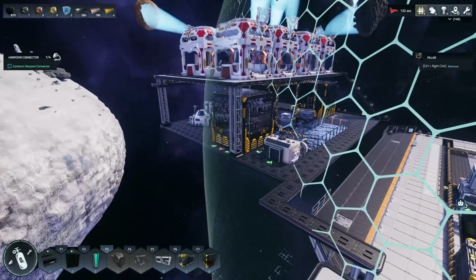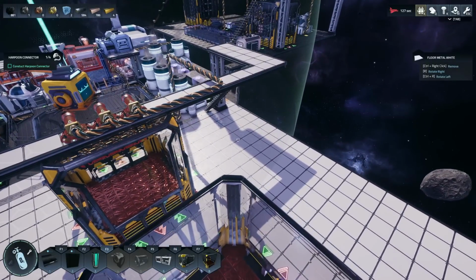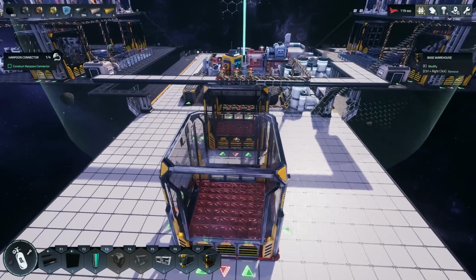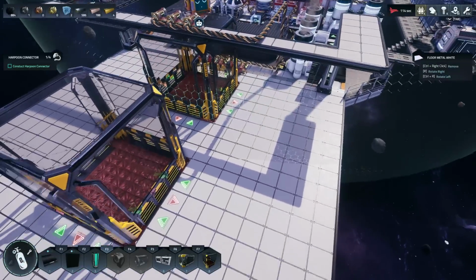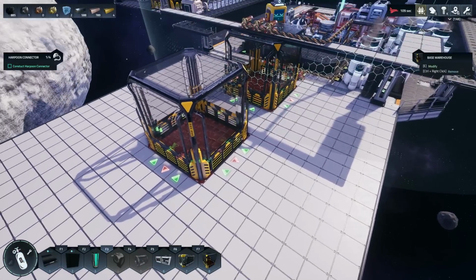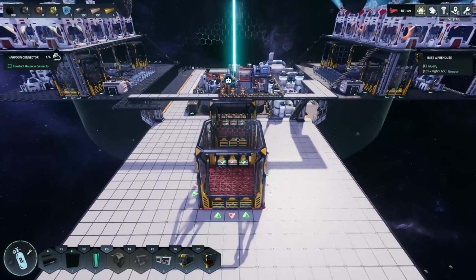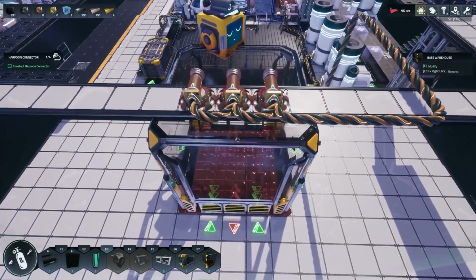because what I could do is put a tube going from here to here, but then split it so that half of them go to another storage where they just sit there and nothing gets done with them. And then the other half gets refined, and then so on and so forth. So then that half gets refined. Half of that refined object then goes into storage, and the other half of it goes into further production. And once the other ones are full, everything will bypass and just go into continual production. So the only problem with that is it requires a lot of storage.